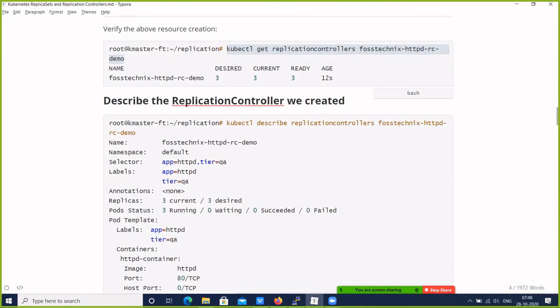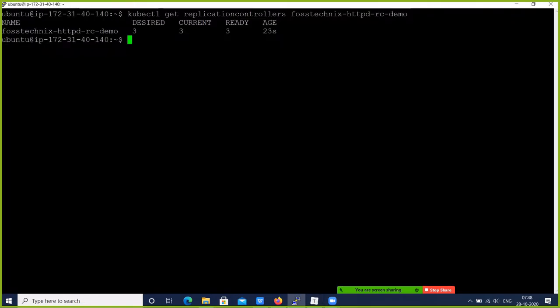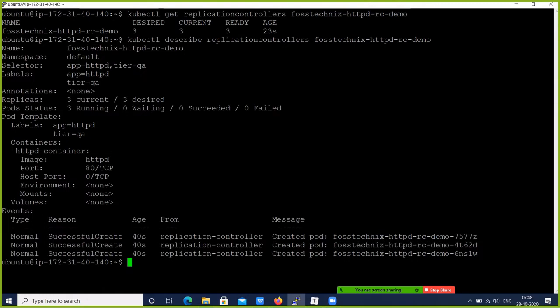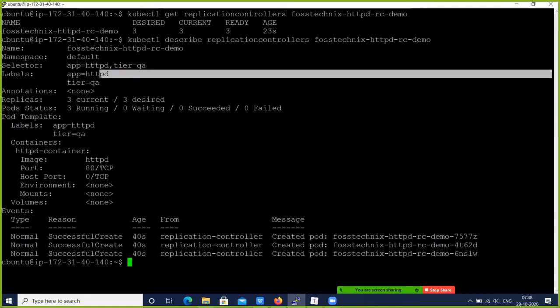Let's describe what is inside the replication controller. So what information is here? Namespace is default. Selectors are app httpd, tier is the QA environment. Labels are this one, okay, app and tier.